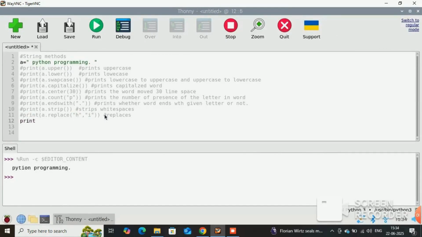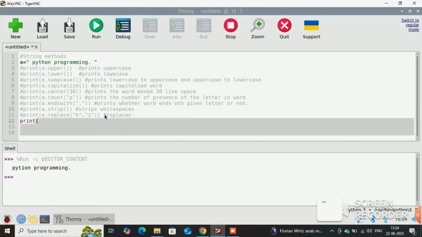You got it now. So print a dot split, open bracket within quotes.